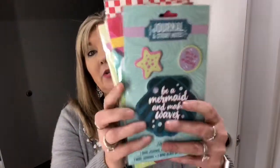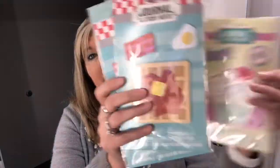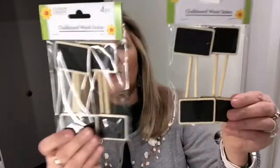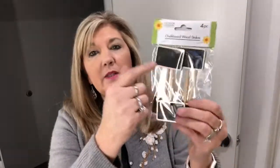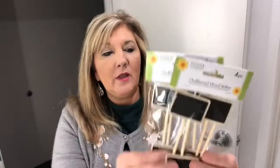You have seen these at the store — I hauled them recently — but I thought these would be fun giveaways too. This is the little notepad with the post-its, and I got a few different ones. Then I got this one which is the waffle, eggs, and bacon — I didn't have one at home and I thought that would be fun. I got one thing of colored pencils. The last thing I picked up are these chalkboard little wood sticks that you can use for your menu items or something — really cute. They also had a different shape, kind of rectangle but more wavy. You get four in a pack, really adorable.